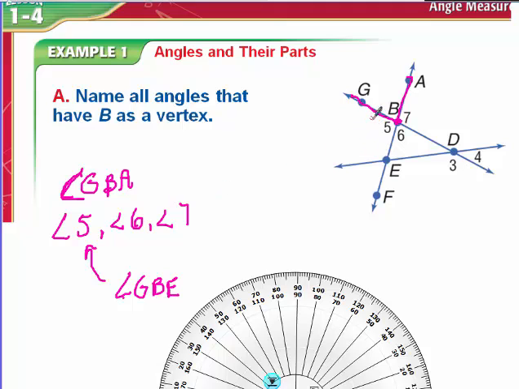To name this angle over here, you can call this angle 5. This one down here you can call angle 6, and this one over here you can call angle 7. Okay. Instead of using the numbers, you can also then use the 3-letter names, but it's just more efficient to say the number name. So, like for example, 5, I could have also called GBE, or I could have called it GBF. You just go along the angle like you're tracing it, start at a point. The vertex always has to be in the middle, and then something else that it goes through. So here I could pick either E or F to give another name to angle 5.